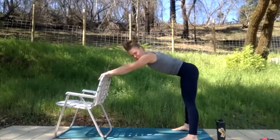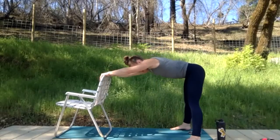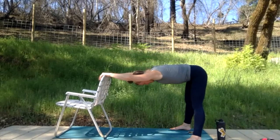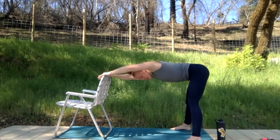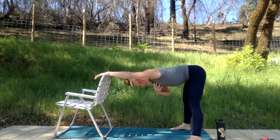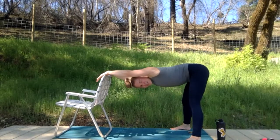You're gonna walk your feet back and just gently press your palms into the chair and just rock your hips side to side. So as you're doing this, you're feeling those hamstrings stretch. You're also feeling those arms stretching. A nice opening up of the chest, the pecs, the triceps, the shoulders, all those tight tension areas.